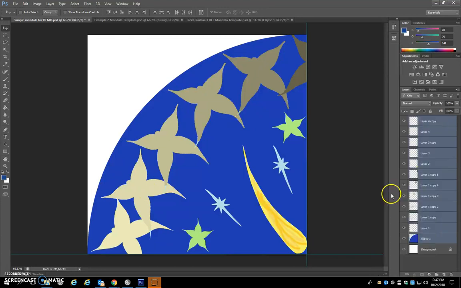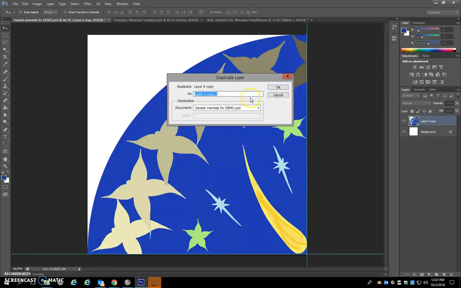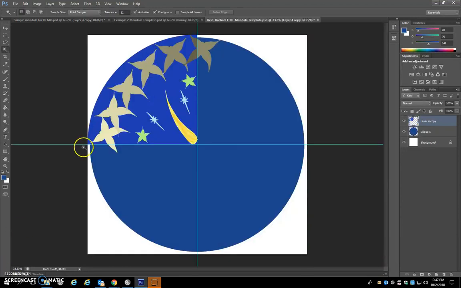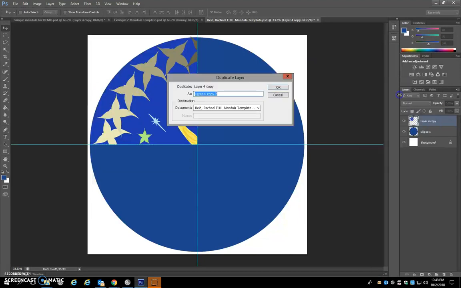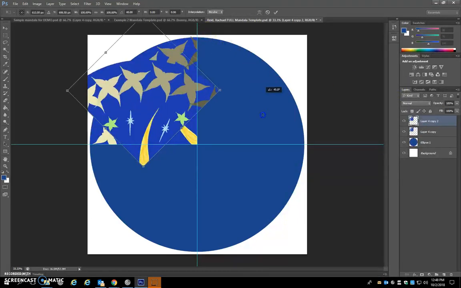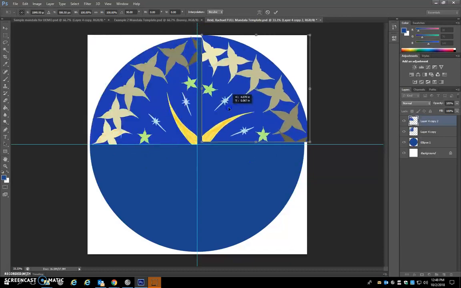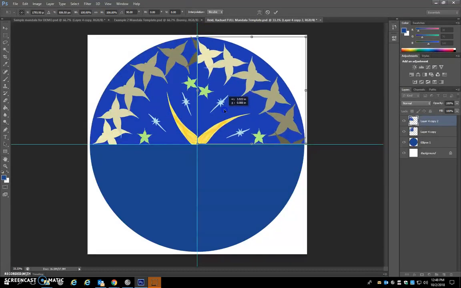So if they merged these layers, duplicate, and sent over to the full mandala template, they've got this weird stuff hanging off here. So I'm going to show you what it's going to look like when they put the whole mandala together. So the marquee step, rectangular marquee, Control-Shift-I, backspace, Control-D, move tool, right-click, duplicate layer. When they start putting it together, and I would change the background for this, but you're going to get the point.